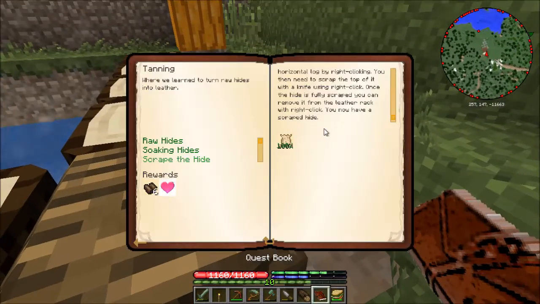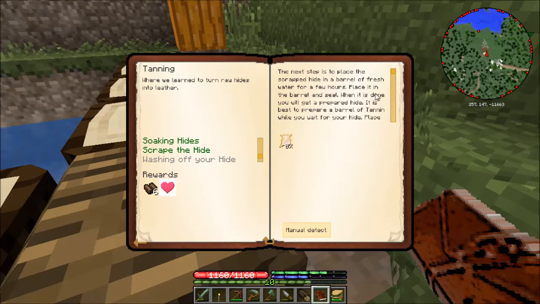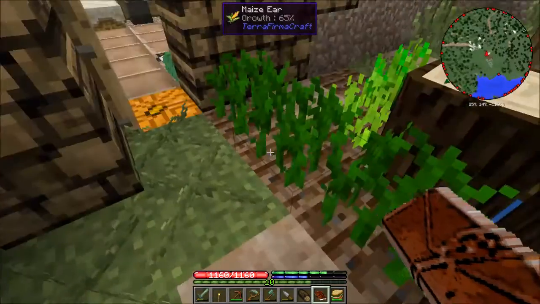So let's see what it says now. So now we have washing off your hide. Okay, the next step is to place the scraped hide in a barrel of fresh water for a few hours. Place it in the barrel and seal. When it is done, you will get a prepared hide. It is best to prepare a barrel of tannin while you are waiting for your hide. Place a log of oak, birch, chestnut, Douglas fir, hickory, maple, or sequoia in a barrel of fresh water and seal. So we're going to go ahead and do that real quick.